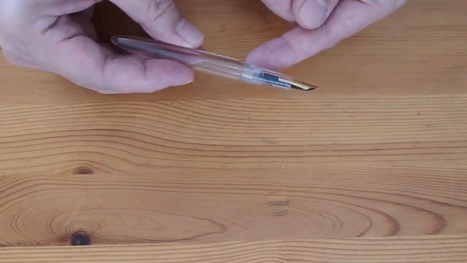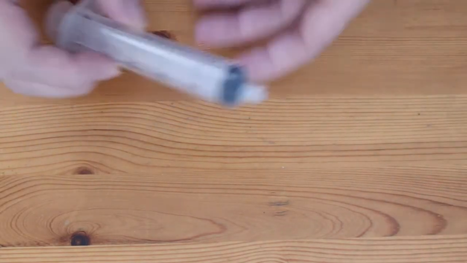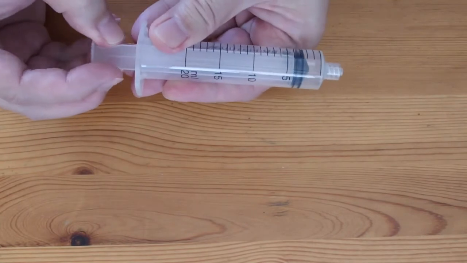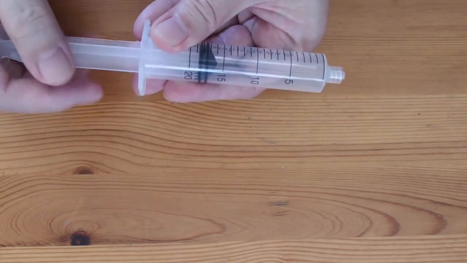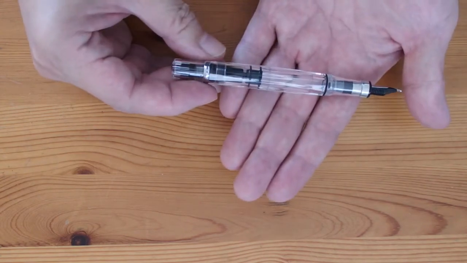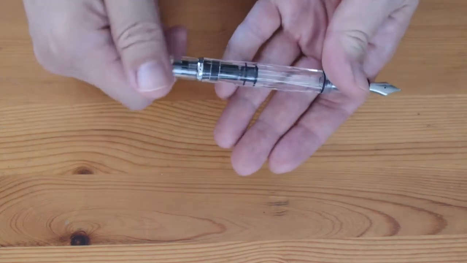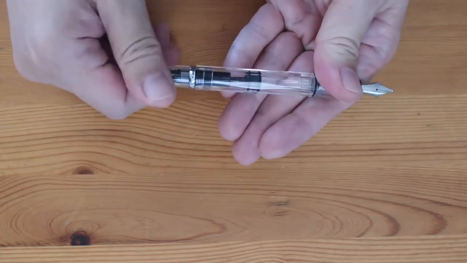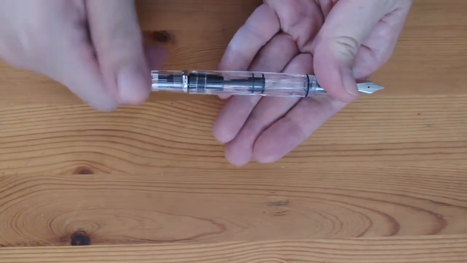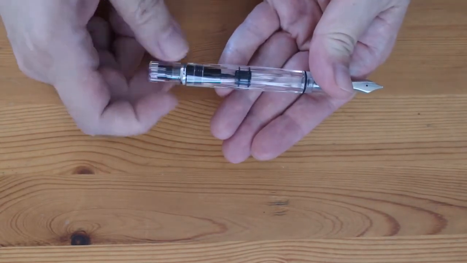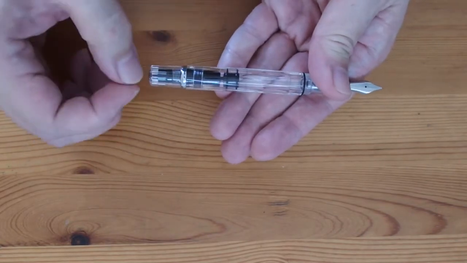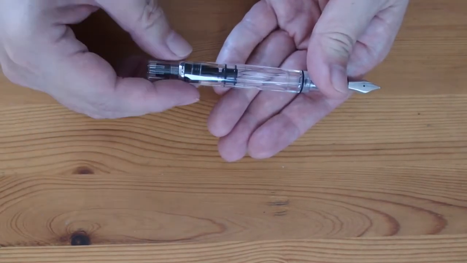There are many designs to achieve this. For example, a piston can move up and down the inside of the barrel that fills itself, the same way as a syringe. And there are a few methods for moving this piston. A popular way is to use a screw arrangement. You turn a knob at the end of the pen and that makes the piston go up and down. There are designs where the piston is operated manually just like a syringe.